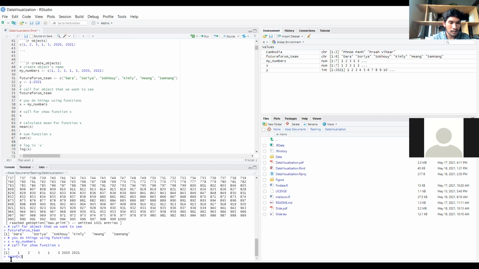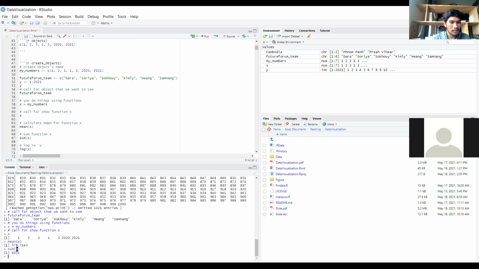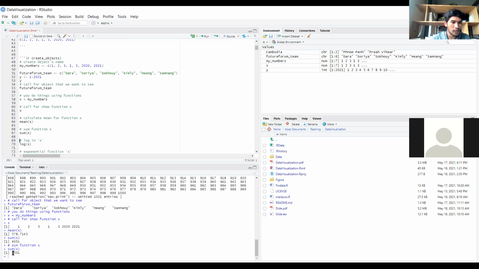In here we can press Enter, but in here we can use only Control Enter. So the mean of x is around 500. But I want the sum of x, so I type sum, or I can click here and sum. We see the same result.